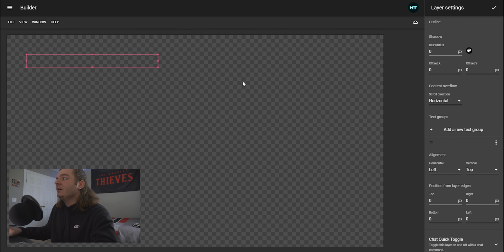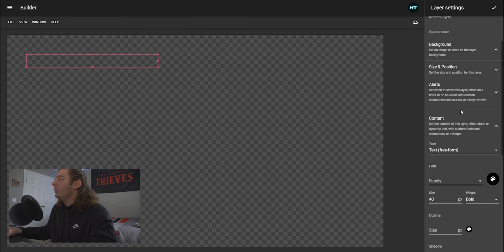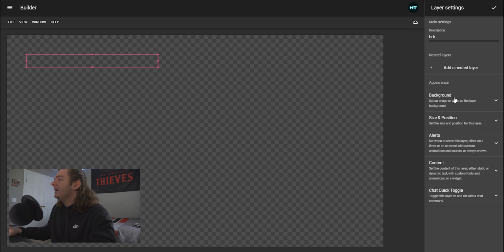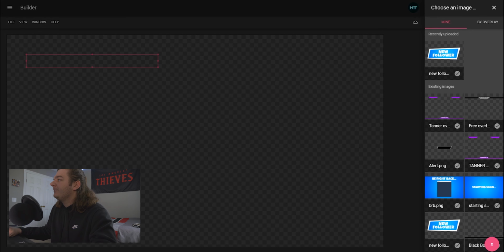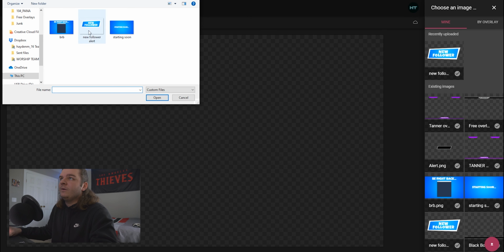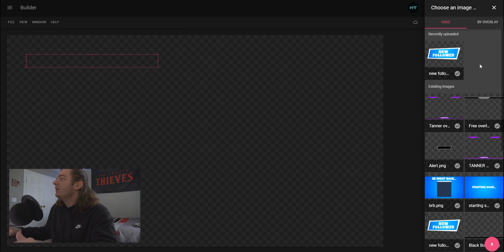So now this layer is empty. I'm gonna scroll up, close the content tab, and pull up background. I'm gonna hit select. We're gonna click this little pink arrow to upload. Find where you saved my overlays or whatever Be Right Back screen you're gonna use. Click on it. It should upload.